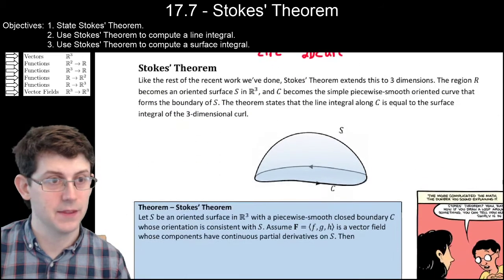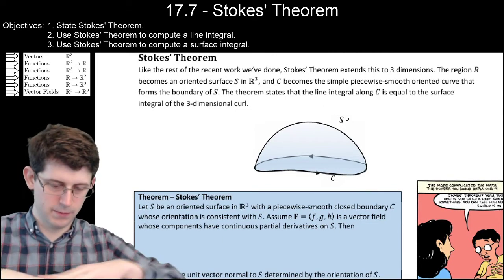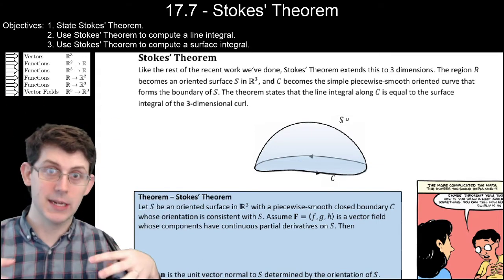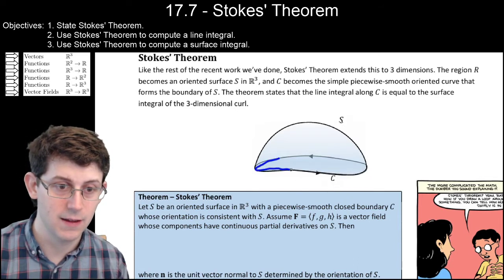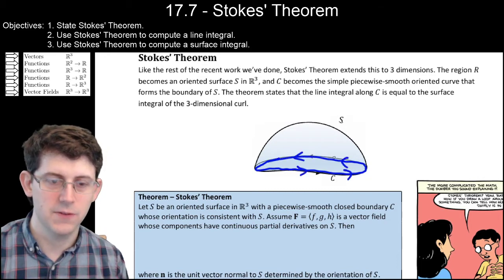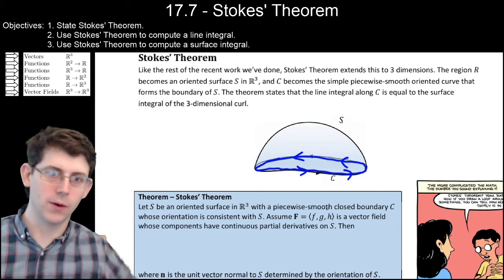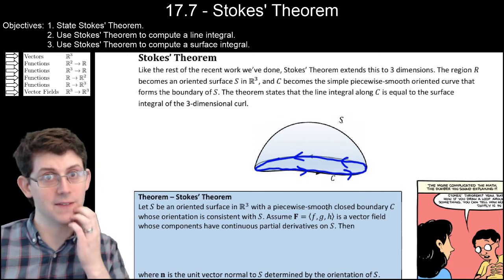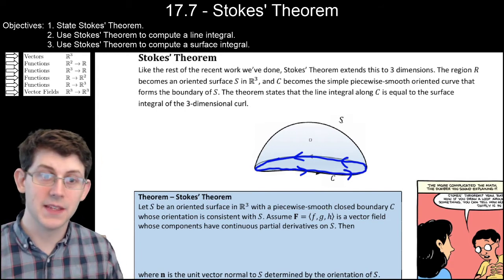So here's the answer. The answer is a little bit complicated. It says, instead of having a flat, planar region that has a curve around it, instead let it be a goofy, wobbly surface in 3 dimensions. But it still has an edge, and the edge is this curve C. Then the question is, if you are walking around this curve C and you've got a vector field in 3 dimensions, like a wind storm or a vortex of some kind, then how does the circulation of that vector field around this curve relate to some kind of integral that we can do on the surface?